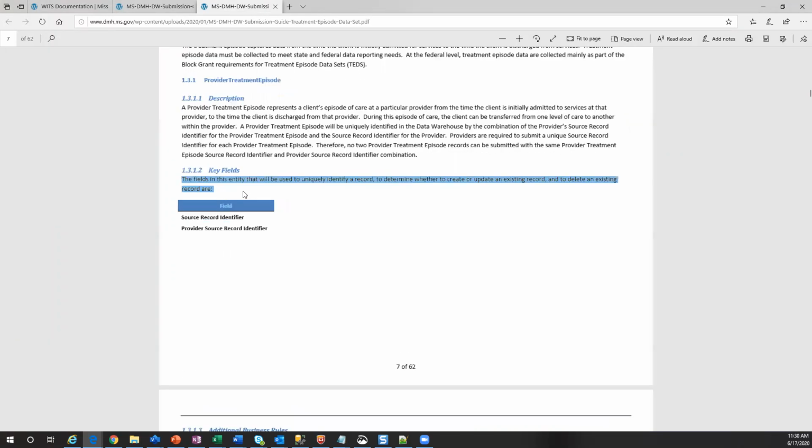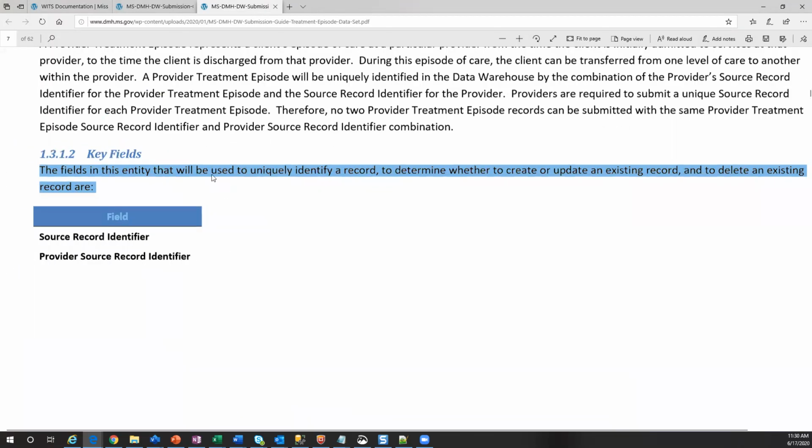I'm going to zoom in so we can actually read it. The fields in this entity that will be used to uniquely identify a record to determine whether to create or update an existing record and to delete an existing record are these: source record identifier and provider source record identifier. In the context of treatment episode, that's what you would need to send to delete the whole record.